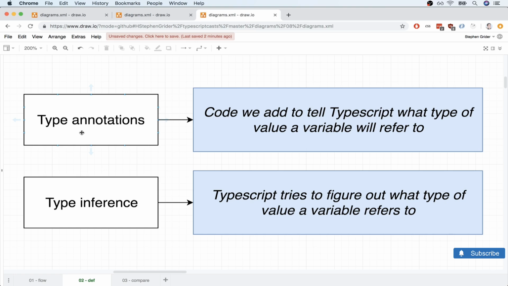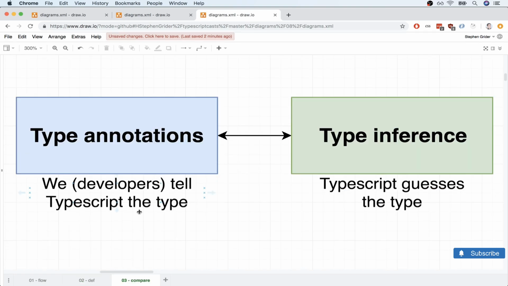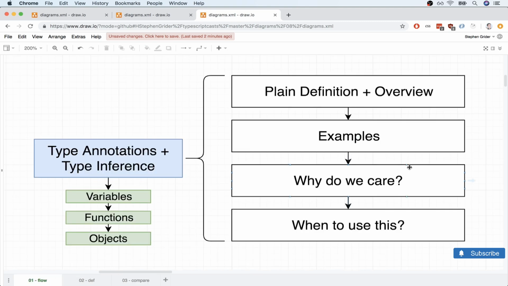So the interesting thing about type annotations and type inference is that they're kind of at odds with each other. In one case, you and I are adding in a little bit of code to tell TypeScript what different types we are working with. With type inference, we are relying upon TypeScript to do that work for us. So these two features are a question of, are you and I going to do everything manually, or are we going to leave it up to TypeScript? That's what the big question here is. And that's what is going to be the big focus of our discussion about why we care about these features and when to use them. Now let's take a quick pause right here. We're going to come back to the next video and start taking a look at a couple of different code samples. So quick pause, and I'll see you in just a minute.